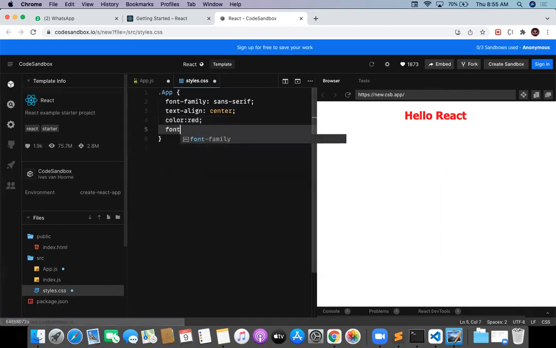What font style do you want? Font family. Tahoma. Spelling Tahoma.